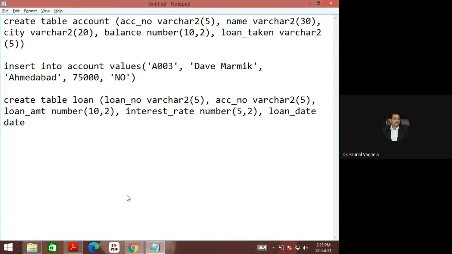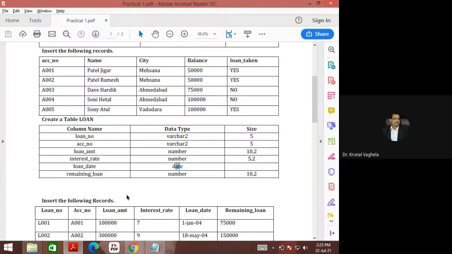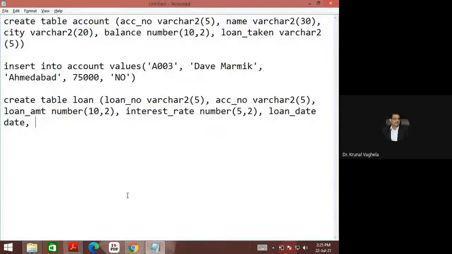You can change the format also, but we will do that later on. So for date, no need to specify size. Remaining loan number(10,2). Bracket close.